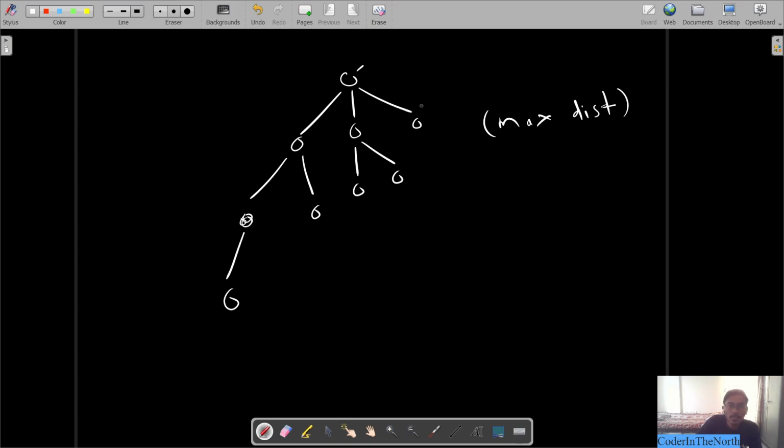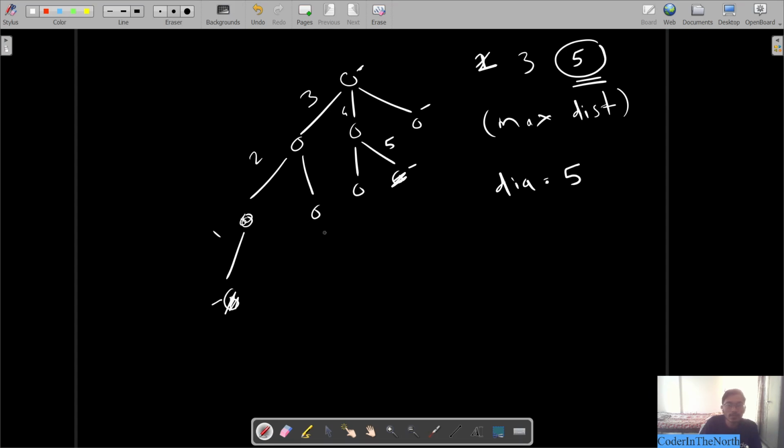If I take these two, the distance will be 1. If I take these two, the distance will be 2, so now our answer will be 2. Then this with this, it will be 3, so now our answer will be 3. But now we'll take this one and this one. It will be 1, 2, 3, 4 and 5. Now the diameter will be 5. You can see we can't find any pair which has a distance more than 5. So the diameter of this tree is 5.